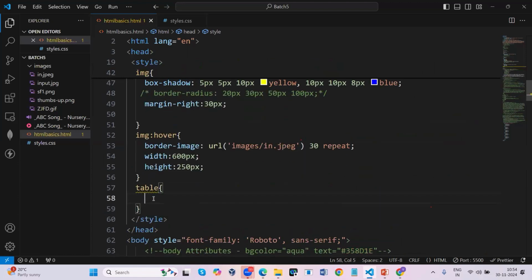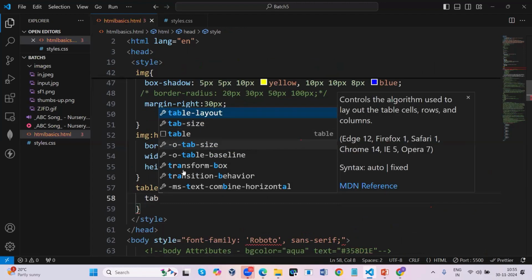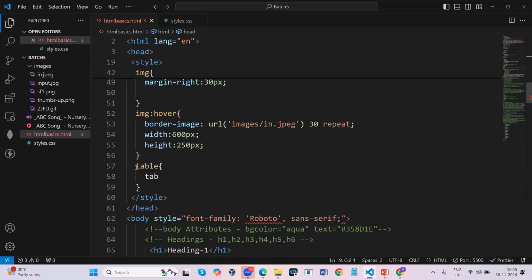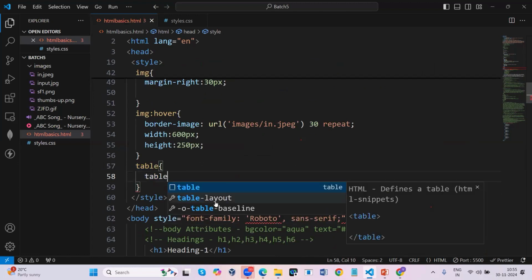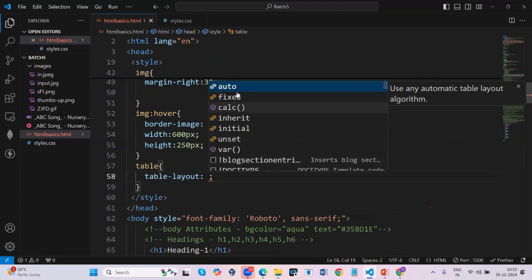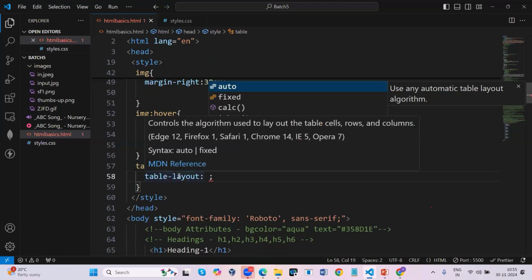Table border, you have to make use of the table border. No, table layout, not that.